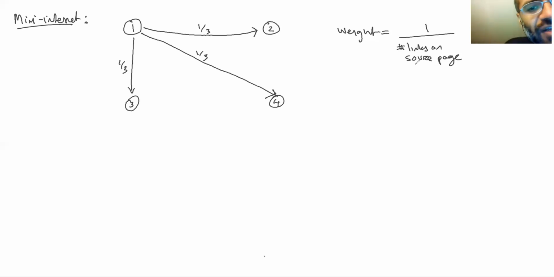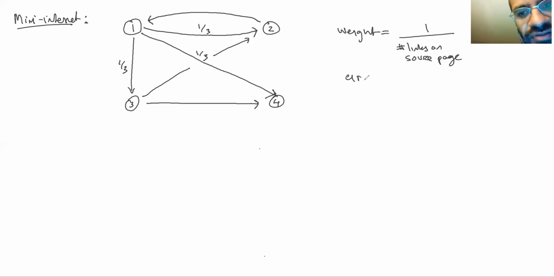Okay, so let's say the second web page has 1 link. Then the third web page has 2 links. Okay, so an arrow means 1 page links to another. It may not be symmetric, of course.